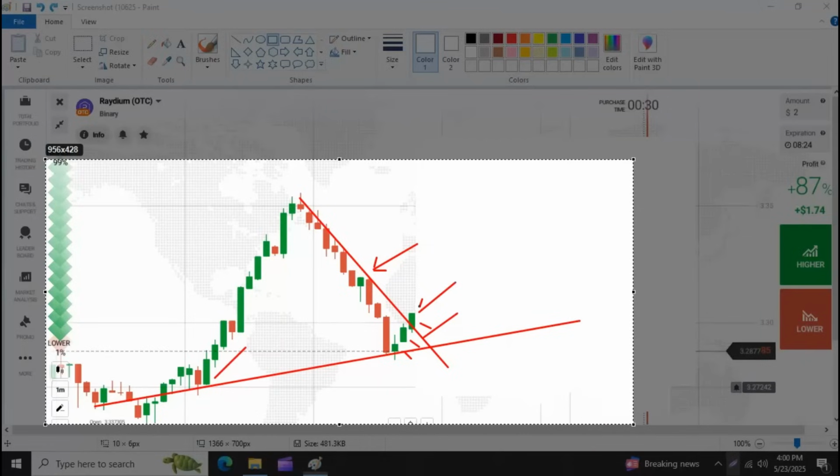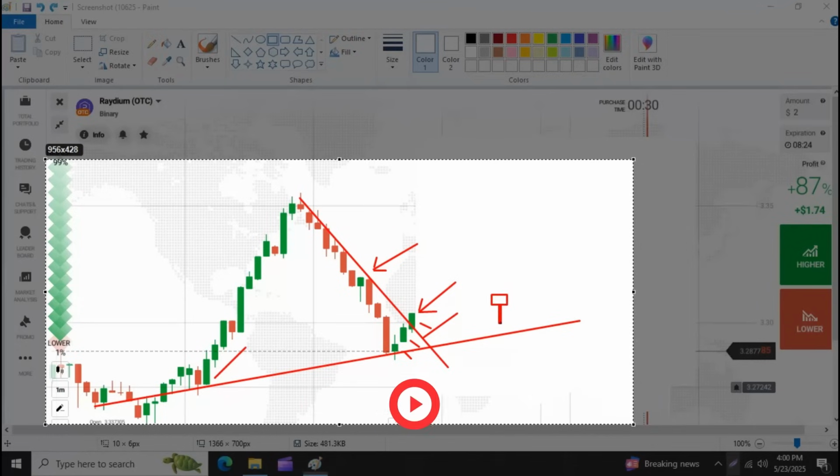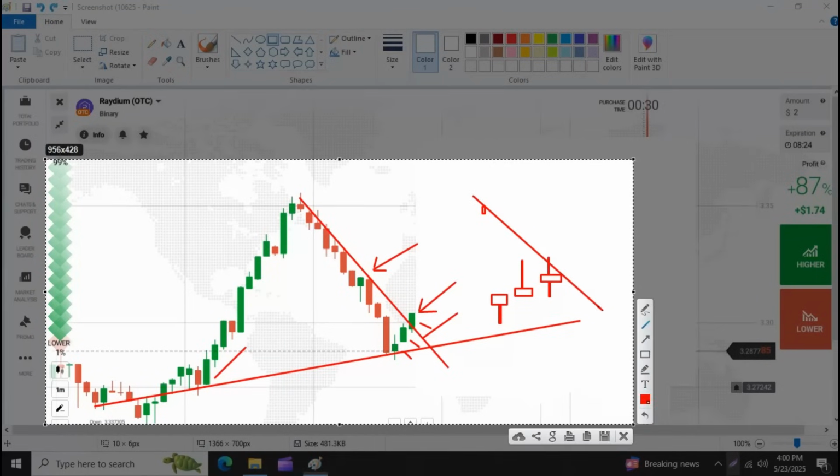Maybe if you have weakness continuously, suppose there are candles which are showing weakness like this, and like this, then in this situation it will definitely work. If the candles have closed like this, then easily you can continue with the sellers. But here you didn't get these kinds of candles.